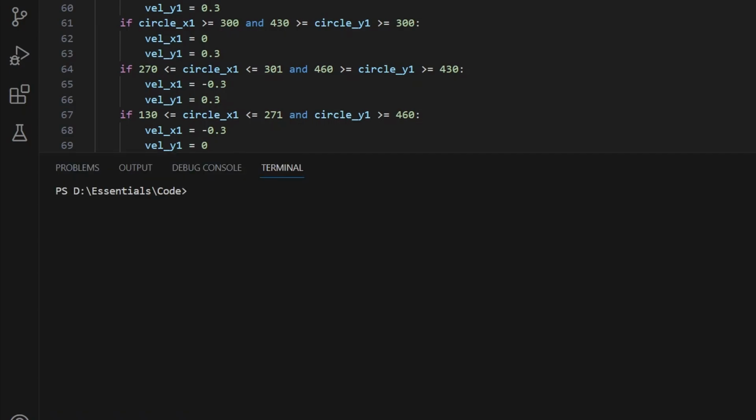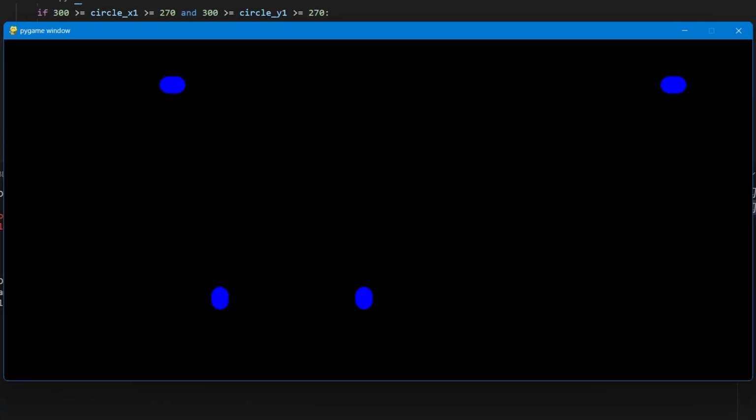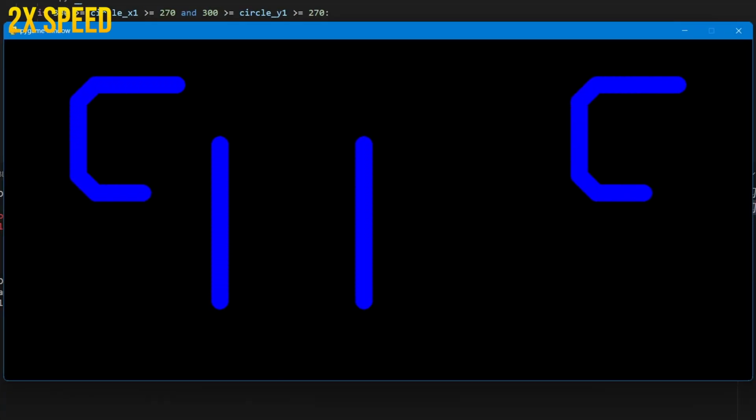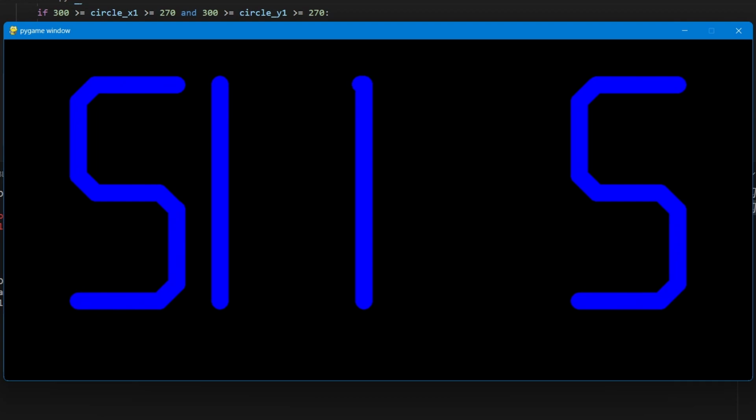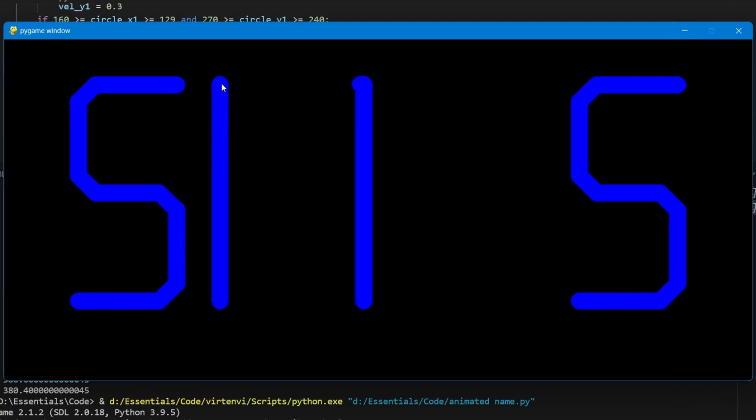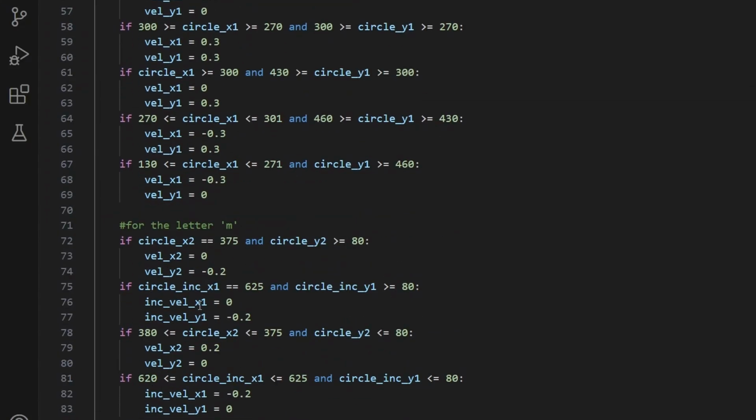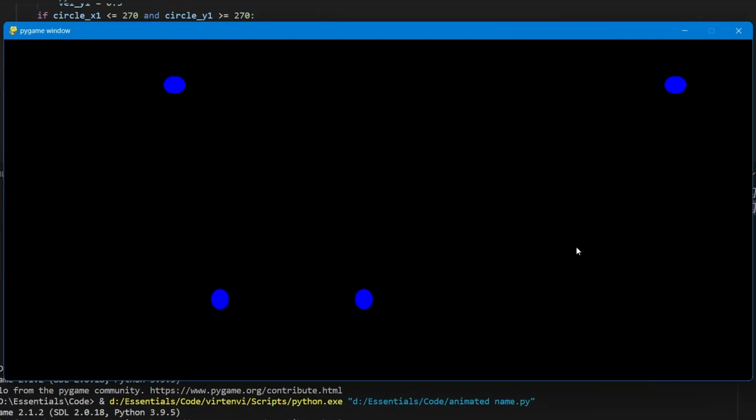I'll just make sure that no errors are popping up. Yeah, it goes up and then it stops right around there. Nice. Actually, it doesn't really work for this one. We have to have this this way. So it should be within the pixel limit of 380 and 375, such that it is greater than 375 but less than 380.